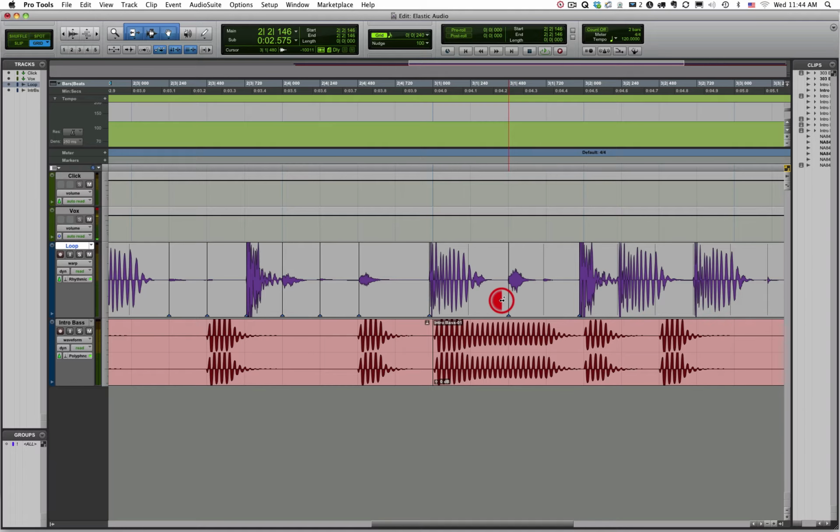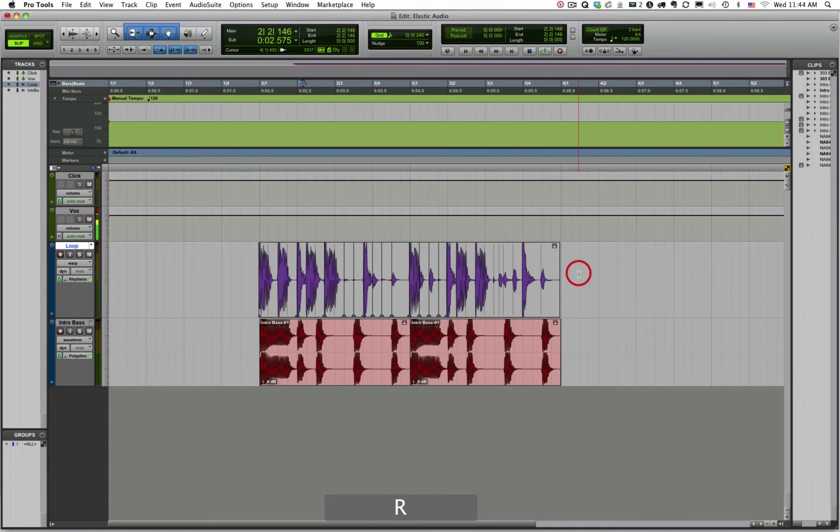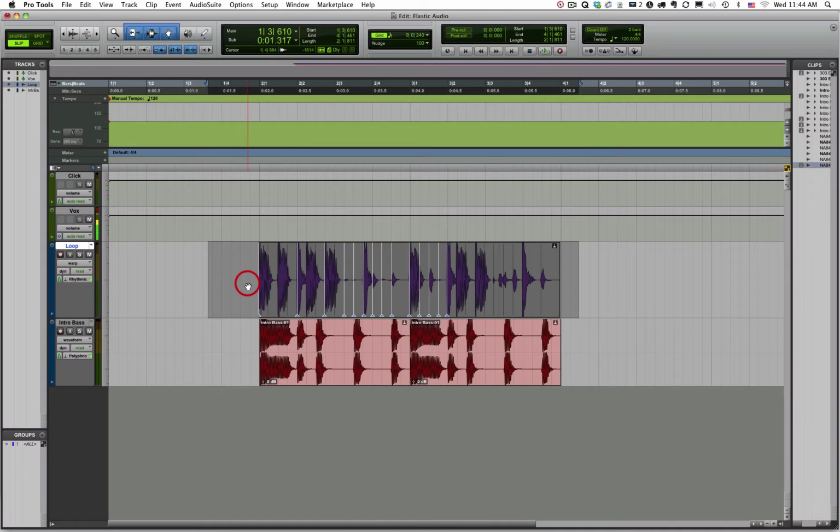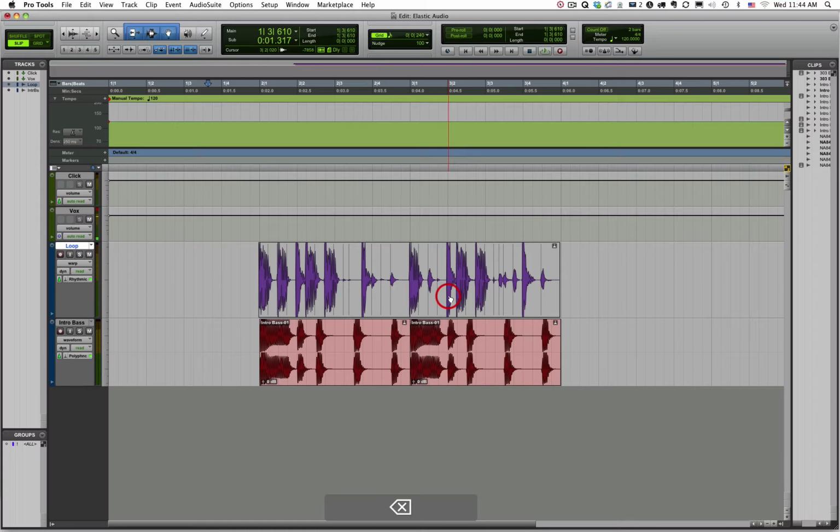So make sure you always place a point or a warp marker if you don't want the audio to move. So same thing, if I decided I want that to be right on the beat and I want to move this a little earlier or later, then you'd have to place a marker there to keep it stationary. You can also delete markers by just selecting them, especially in the warp view here, and hitting backspace or delete.